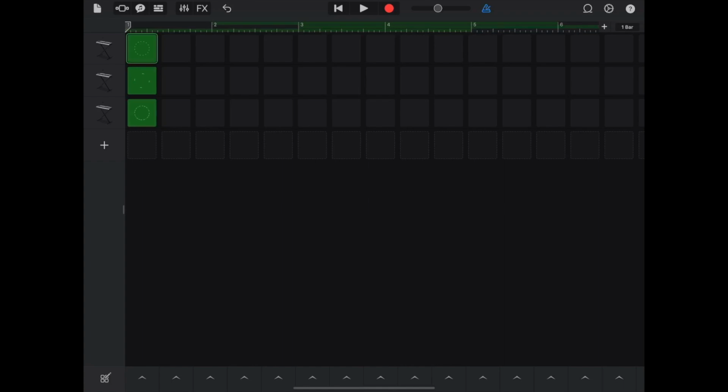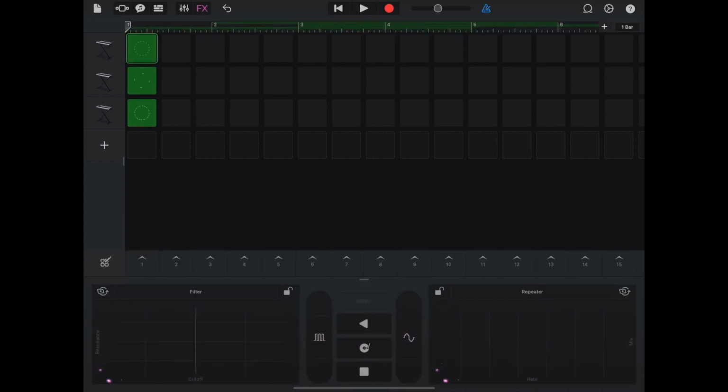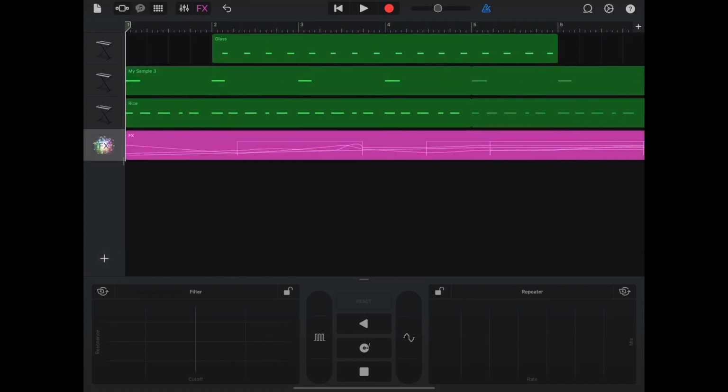Finally, press the FX button, and this brings up DJ effects at the bottom. Tap on the name of the effect to choose from the selection. Then tap, hold, and move your finger around the grid to see how it changes the sound. If you want to record these effects into your project, hit the record button, and this will record the effects track into the project. Tap the arrangement button on the top left corner, and then tap play, and you can hear your masterpiece.